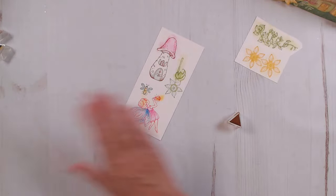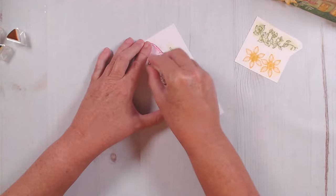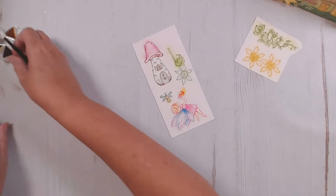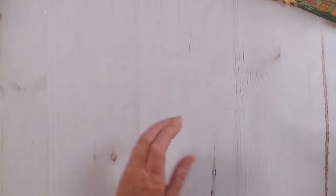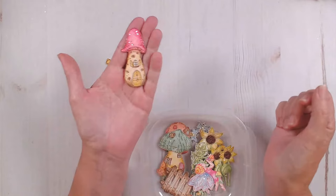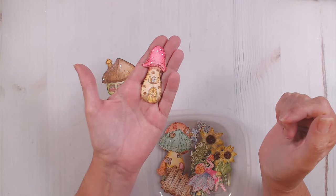We're not going to spend much more time on the coloring. I did the building of the mushroom the same way I did the top — I started with my brown at the edges, used my makeup brushes to do the doors and the windows, and then when it was die cut I go around the edges. Here's the one that I showed you, and after I added the coffee color, I blended in just a little bit of the golden rod to give it a little bit of a yellowy look.